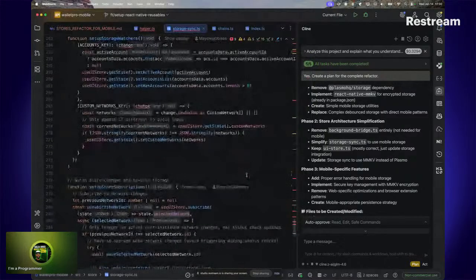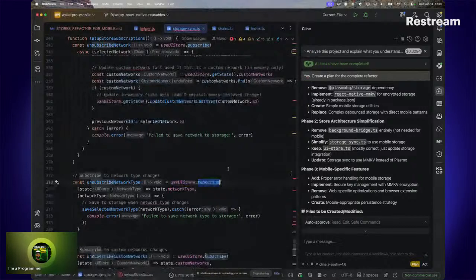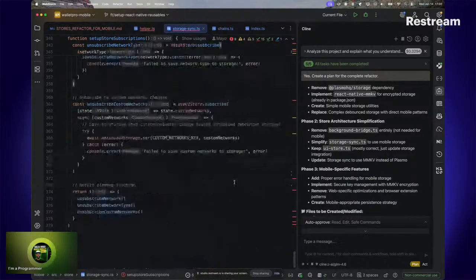So that is it. You might not really need all of this because a lot needs to change, but you can see the UI store is subscribing. The essence of subscribing is so that you can make the change in real time and we don't need to implement it automatically, because it does that here by listening to changes and rewriting what needs to be written. That's how Zustand works, right? So that's why we have all of this.